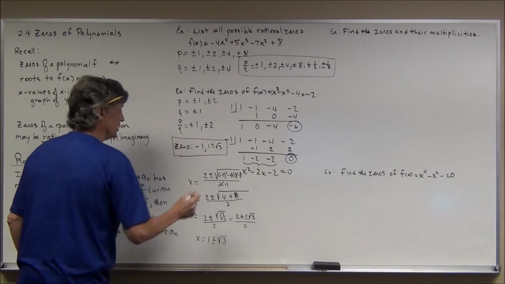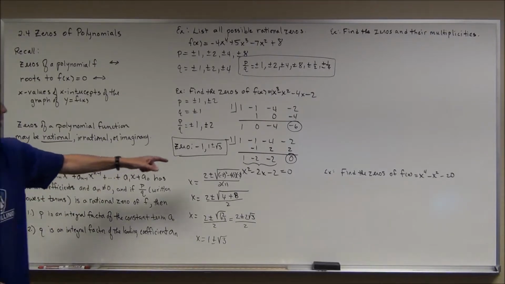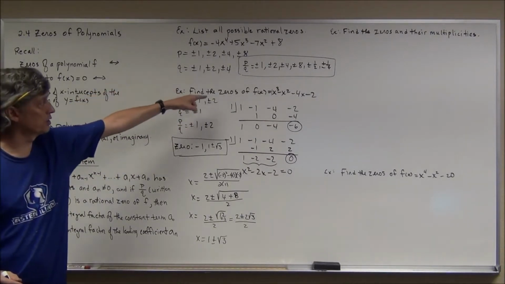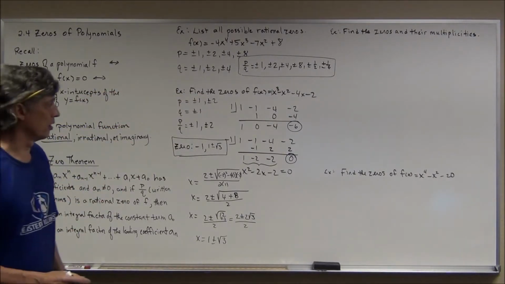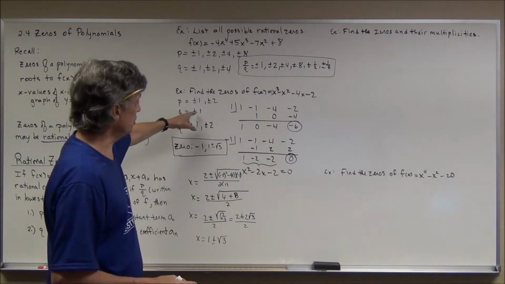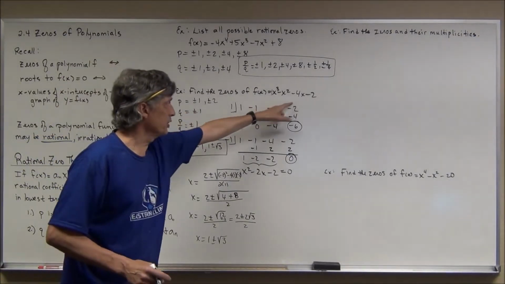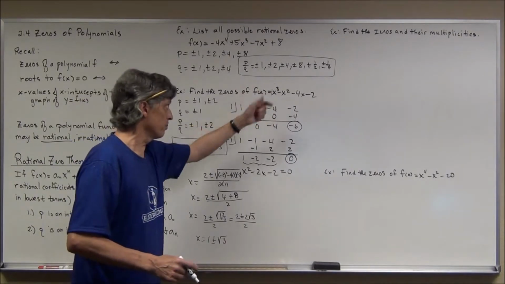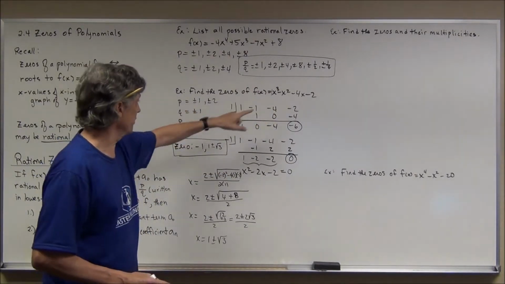And those are my zeros. If x is equal to any of those numbers and you substitute back into this function right here, you will get 0. I used the rational root to find 1 because I had a cubic I couldn't factor. If I can factor it, I'll probably go that route. But I had a cubic I couldn't factor.